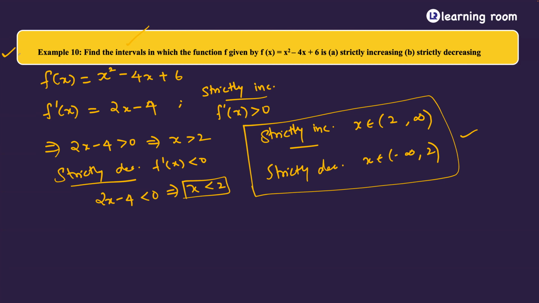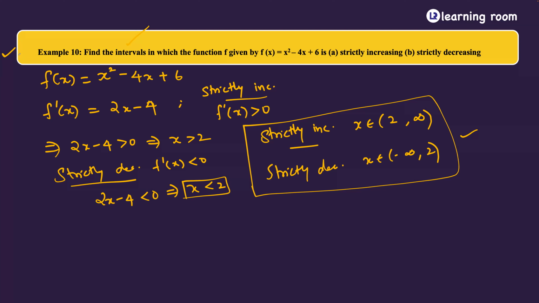See, this x square minus 4x plus 6 is there now. What shape will it take on a graph sheet? What kind of a parabola is it? Upward or downward? It is an upward parabola. How did you see? Because the coefficient of x square is positive. Okay. So what we need to do is there are two ways to draw this. One is if you are able to factorize this, you can factorize this and write down the factors. You will be able to understand what are the roots.